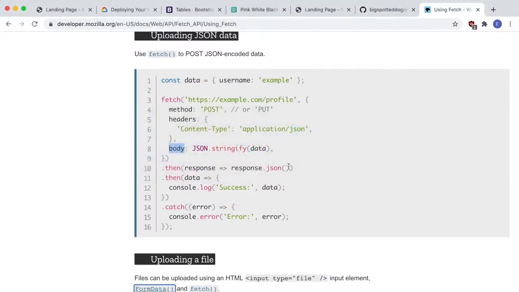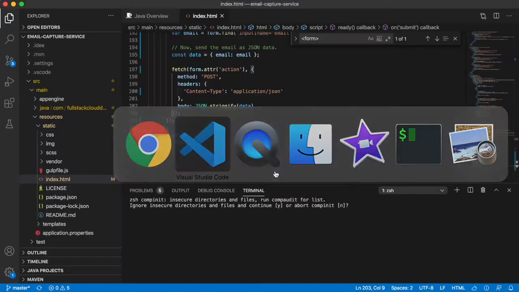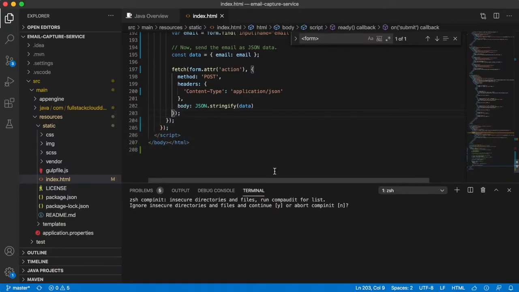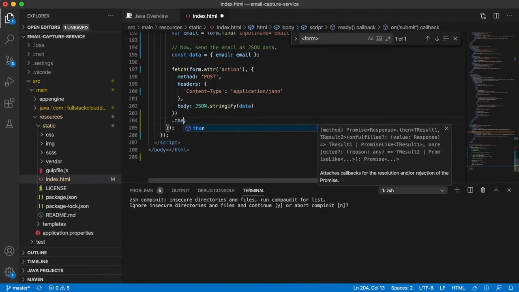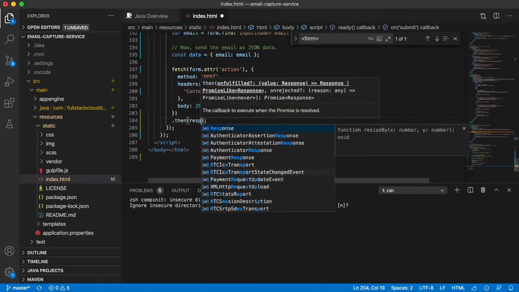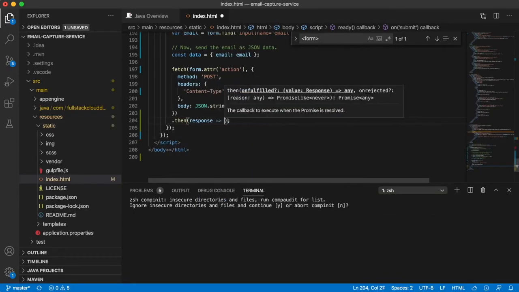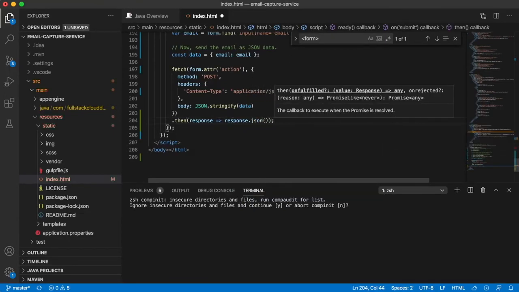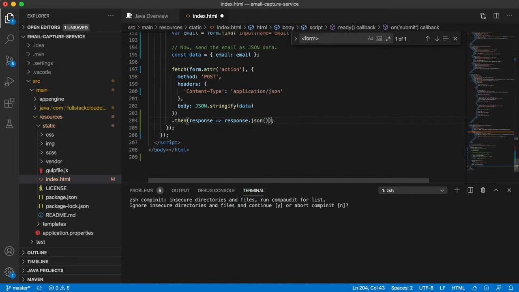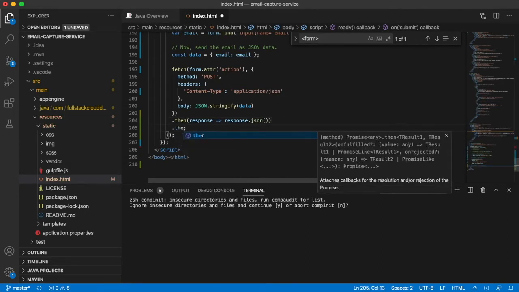All right, and then next, the server's going to send us a response, and we're going to get the response as JSON. So let's add a promise receiver on here. So the fetch is going to return with this function on the then. So we'll put then. And you'll notice I keep referring back. You're not expected to remember all this by memory. I never do. Okay, so we're going to call the response function JSON, which is going to return us the data.